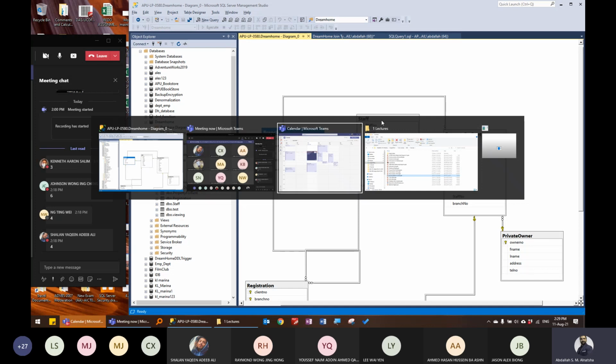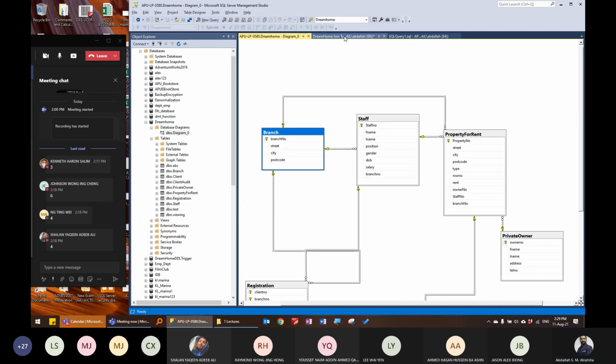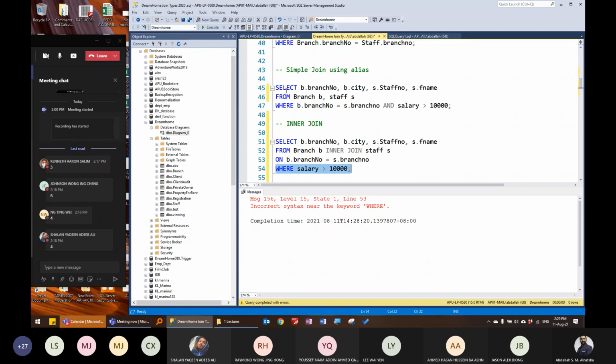So when I go to my code once again in my SQL, let's assume I want to visit property for rent. So I'll say comma, then property for rent, then P.